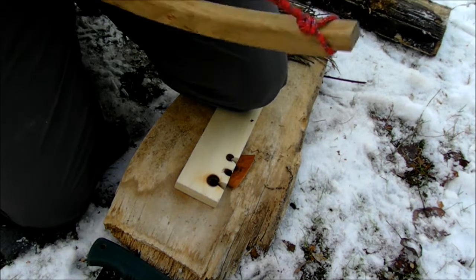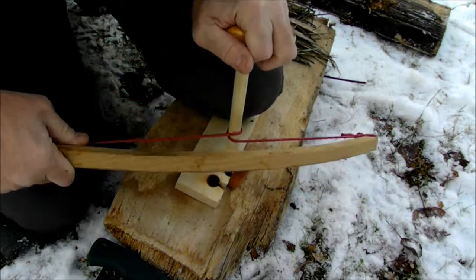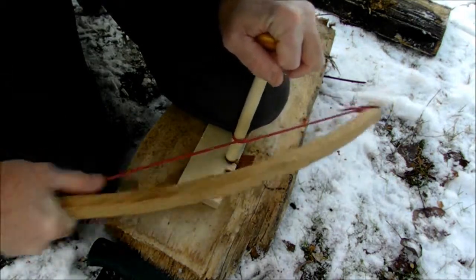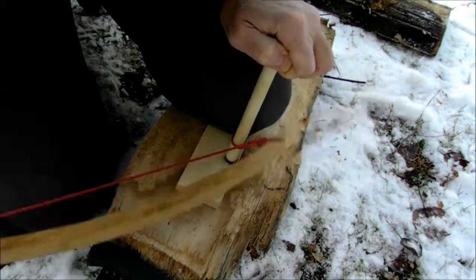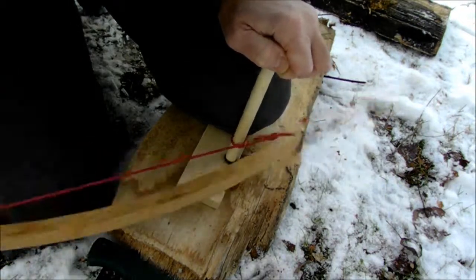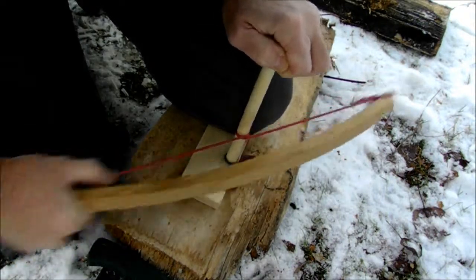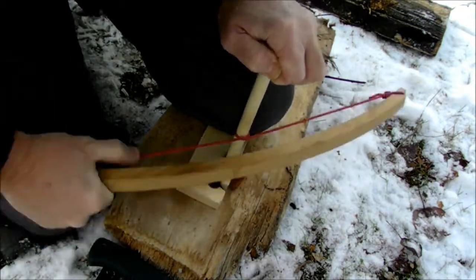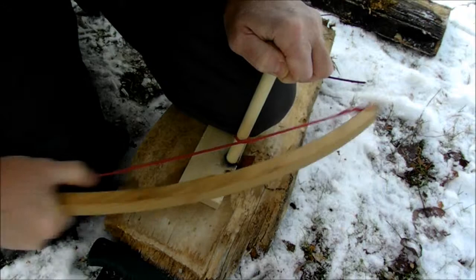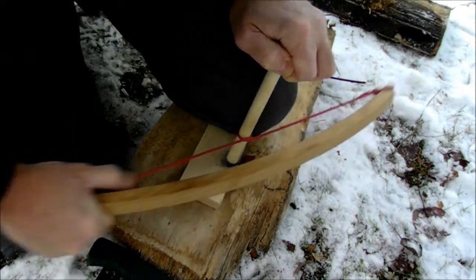Luckily, most of our wilderness situations we don't have to deal with that. So let's see if we can get an ember going, transfer it over — again, even your breath this time of year is going to have moisture in it, so it's going to be very hard and crucial to keep that ember going and not try to force it. The fire board is cottonwood and the spindle is cottonwood; good woods are cottonwood and cedar. I have done it with pine this time of year — pine is a little soft and it's hard to get that ember to stay lit. You can see this is smoking already. It's cold out and I'm already starting to sweat a little bit just from this little bit of work, and that's a big issue. Make sure you're managing your own body heat.